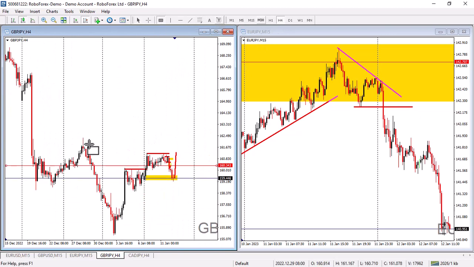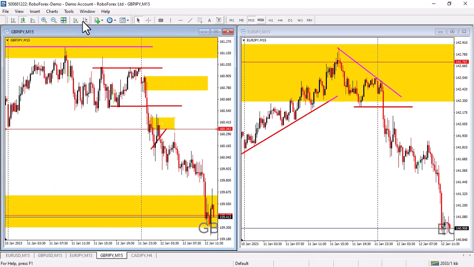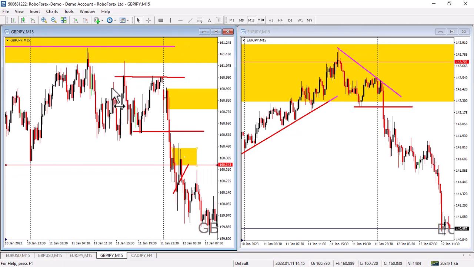So when you are looking at your SMT divergence, don't just look without confirming with your higher time frame and your points of interest. Be sure you have a point of reference there. You don't want to be looking at SMT divergence anywhere on the chart. You see the retest here, and in the EURGBP chart we have price clearly in the order block, and here we have the same. So when you talk about divergences, you can be rest assured that you are doing something that is in sync with what is happening on the higher time frame.